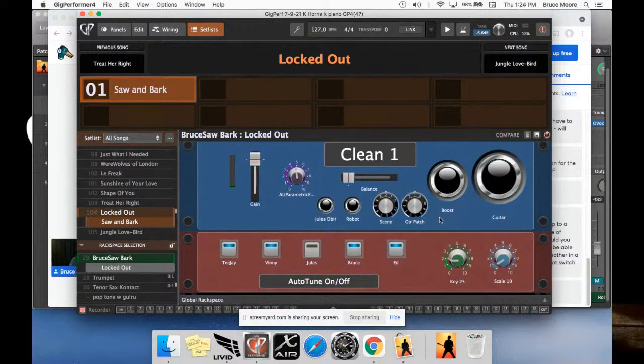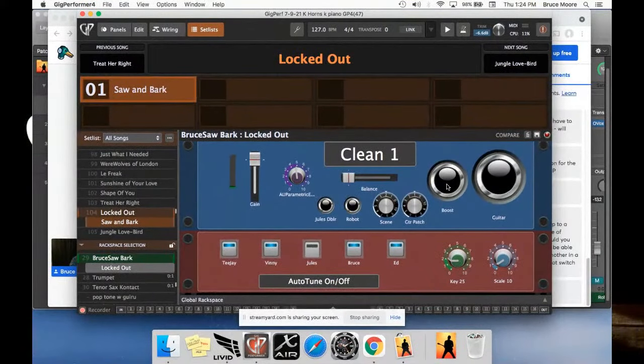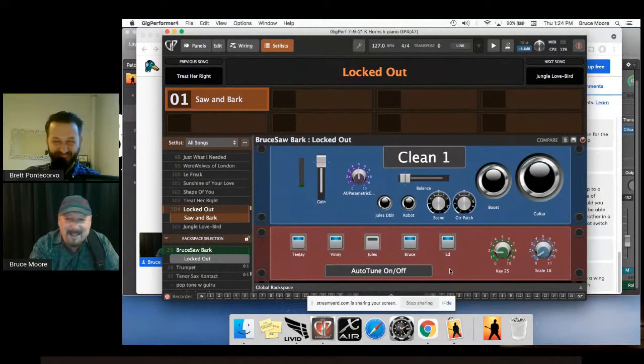There's also a boost giving 4.5 dB for solos, and a big visual indicator light so he can see the balance control position on stage. He's using Waves real-time Auto-Tune on vocals — except lead vocalist Juliana doesn't like it, so it's not on hers. For the rest of the band it's set to chromatic, so if you're really far off it'll just lock you into the wrong note. For some three-part harmony songs, Auto-Tune is set to the correct key so you can't hit a wrong note.